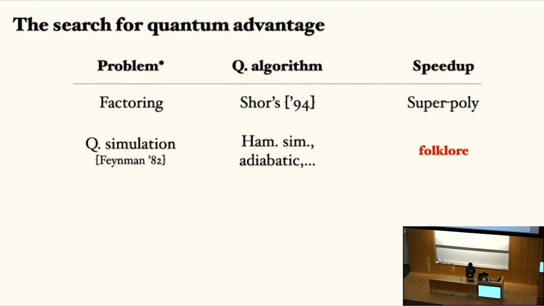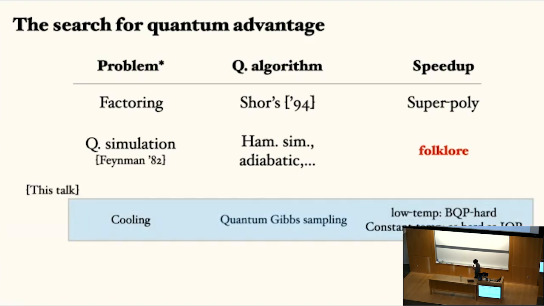This morning, we have seen so much algorithmic work trying to improve the performance of Hamiltonian simulation. But despite all these works, it's still very hard to pin down a concrete instance where there's definitely a quantum speedup. The challenge is that there are very good classical algorithms. We don't actually have a big working quantum computer. There are also many problems you can define in quantum simulation, so it's kind of messy. But hopefully today I will try to convince you and give you some partial evidence that cooling or thermalization, an emerging field, could be such a problem.